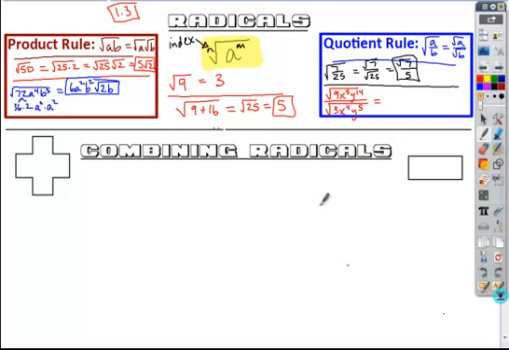Because in this problem right here, the tendency might be to take the square root of 9, that's a perfect square, so you can simplify that. But if you do that, you wind up with a radical in the denominator. Okay, so the ideal way to approach this would be to go in the other direction. Take two individual radicals, combine them into one single radical.